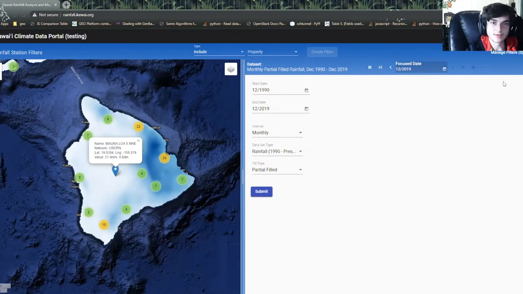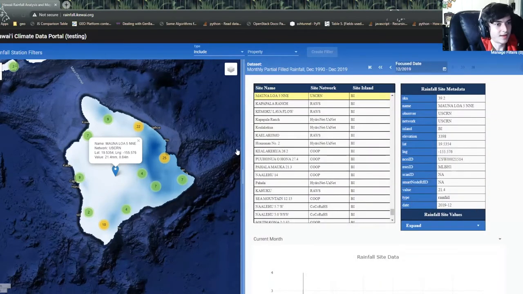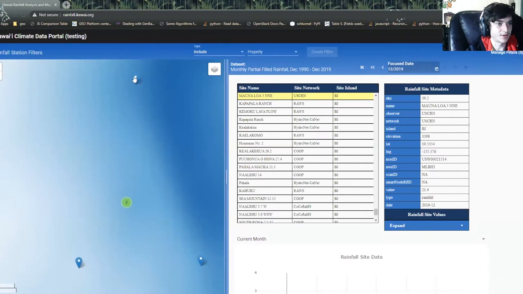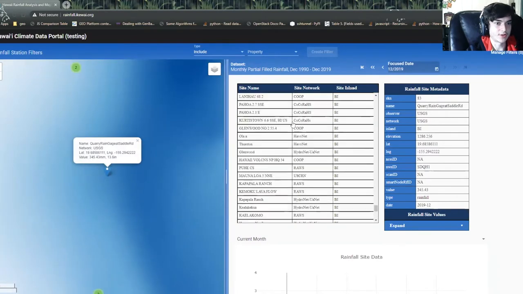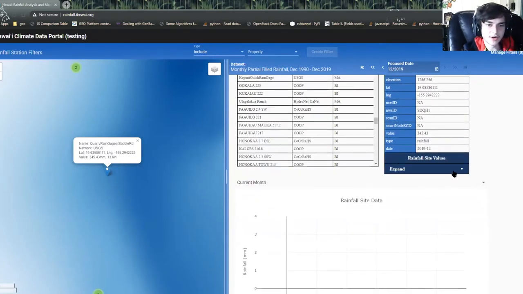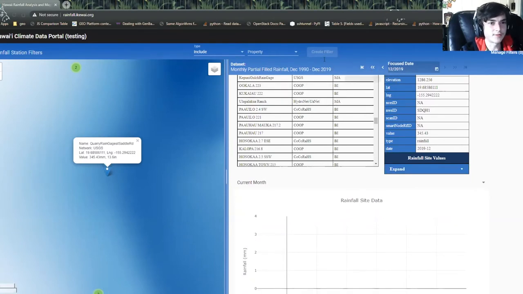So if we go to this data view panel, this allows us to view the information for individual rainfall stations. This shows the seven rainfall stations that are available. This shows a breakdown of the specific station that's currently selected in the viewer. It shows all the metadata for the station. Currently, we don't have all the daily rainfall station data for all of the stations and date periods. So basically, this will show all the daily data. We have more of it for a bit further back.